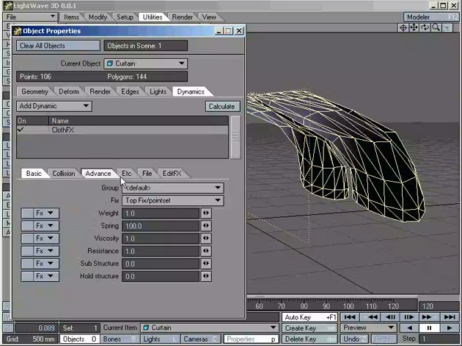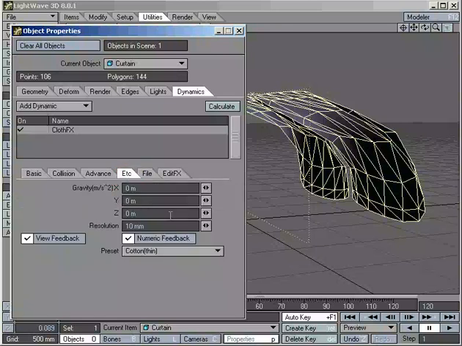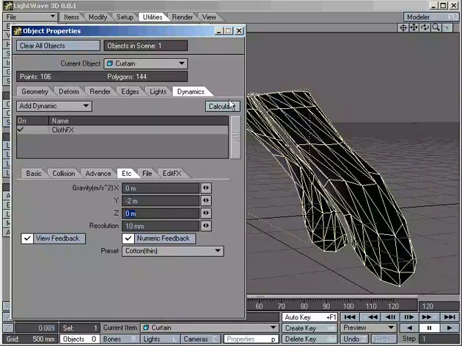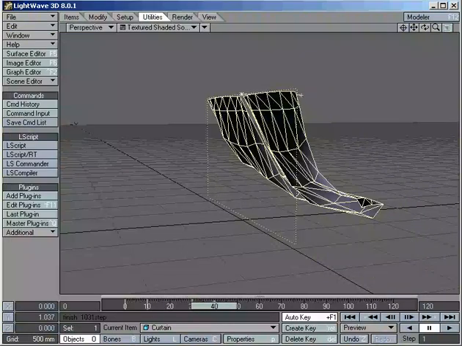So in the Dynamics tab under the ClothFX, the fix was under Basic. I'm going to jump over to etc. and give it some gravity, and we want gravity to be on the Y pretty much. And let's see, we'll just put in a -2. I know it's not exactly right, but you know, you fudge a lot. And let's take a look here, and then we have the motion.